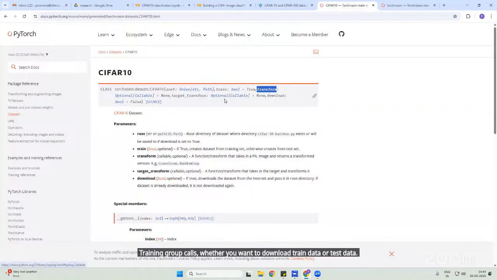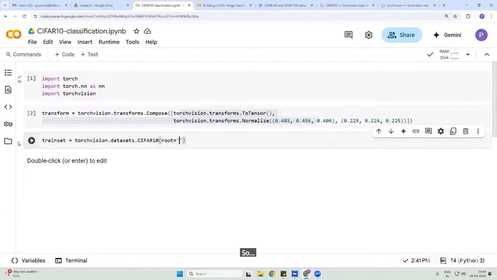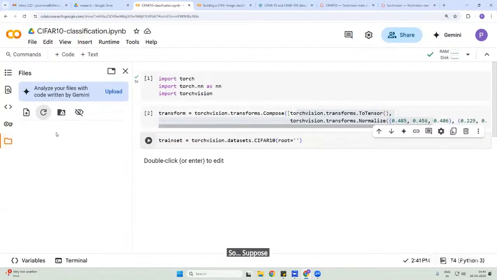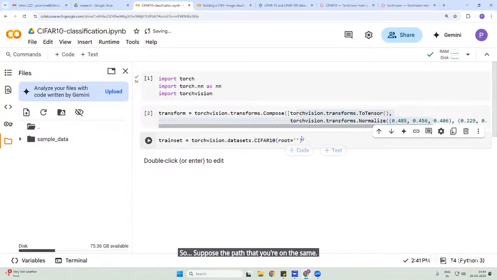Transform we have already created, and download is a bool, true or false. Suppose the path where you want to save is content, comma, sample data.